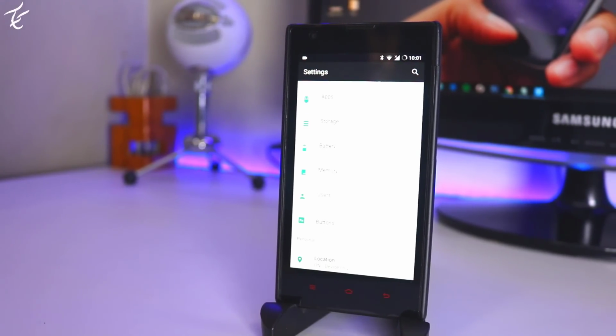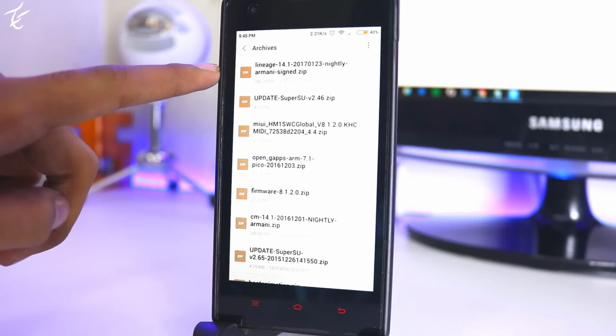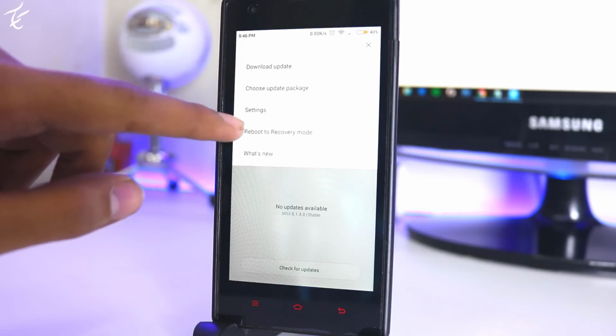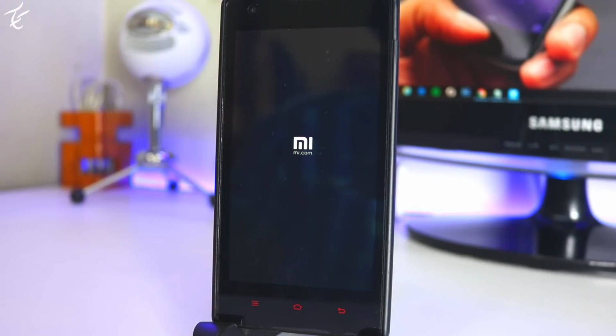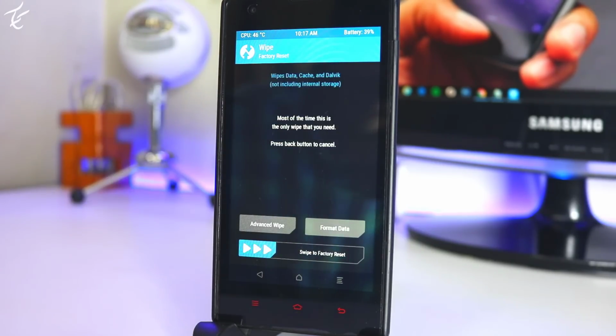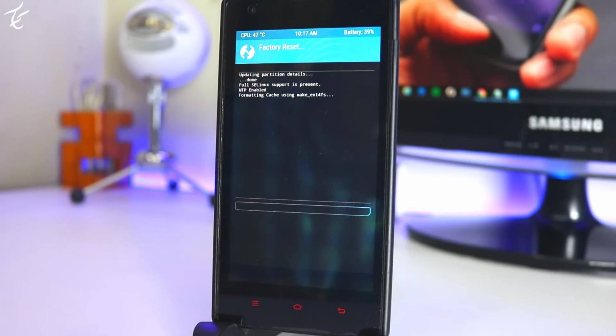After downloading the Lineage OS ROM files, users need to transfer them and GApps to the internal storage of the device they want to install it on. Users then need to boot their smartphone onto the TWRP recovery. In the menu of the TWRP recovery, users need to select the option of wipe and then proceed to select the swipe to factory reset, which appears on the bottom of the screen.